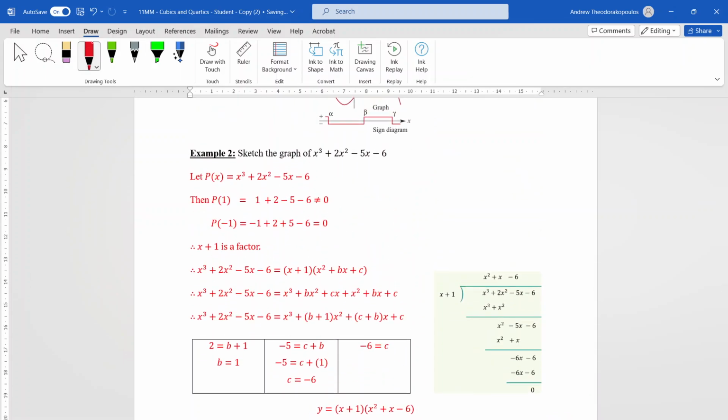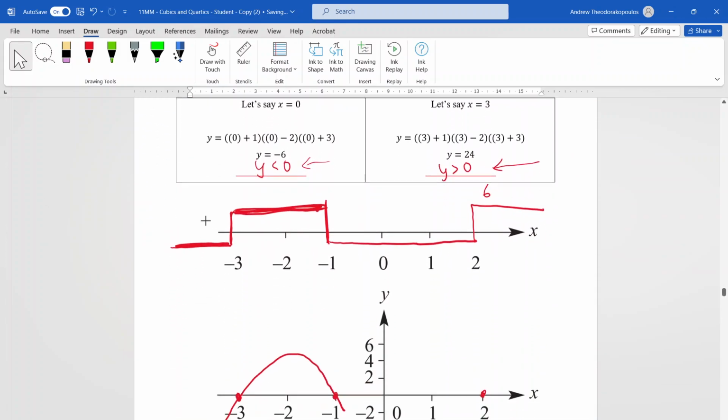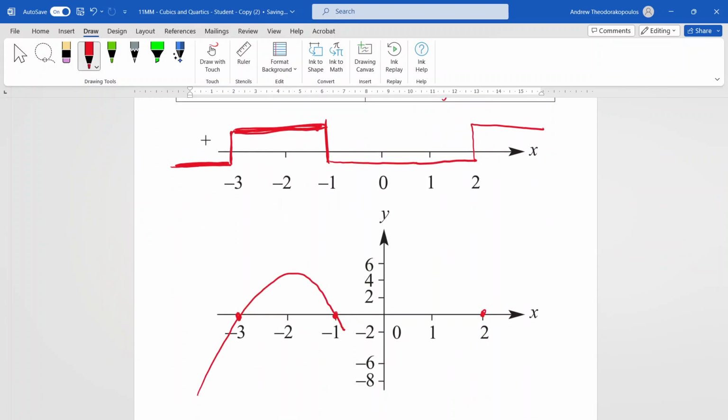Well, just looking here, my y-intercept is when x equals 0. So 0 cubed plus 2 times 0 squared minus 5 times 0 minus 6 equals -6. So I know that when I go down here, I want to hit that -6 there. So I'm going to keep going and then eventually come back up. Again, I'm not sure whether the turning point is at -6 or whether it's here, but we will get to that in later lessons.